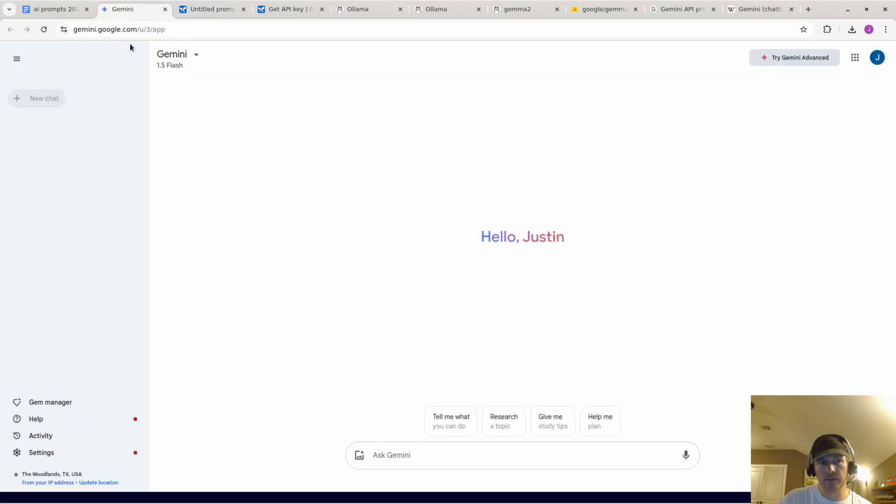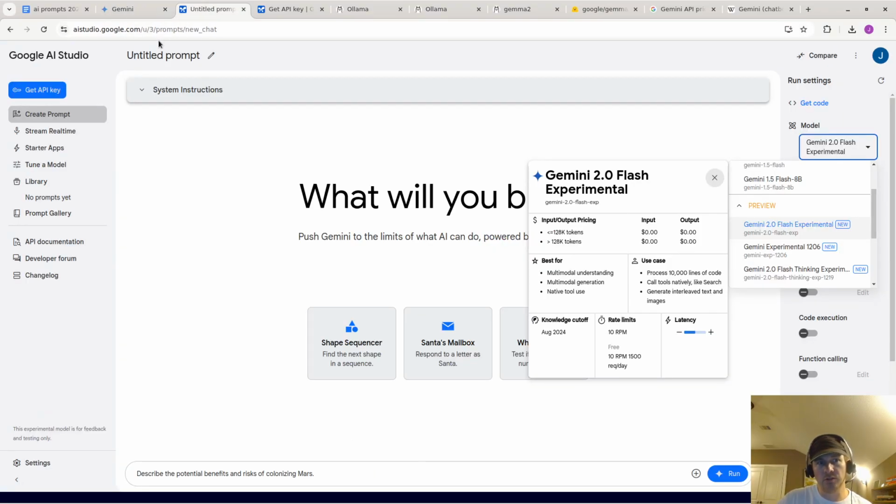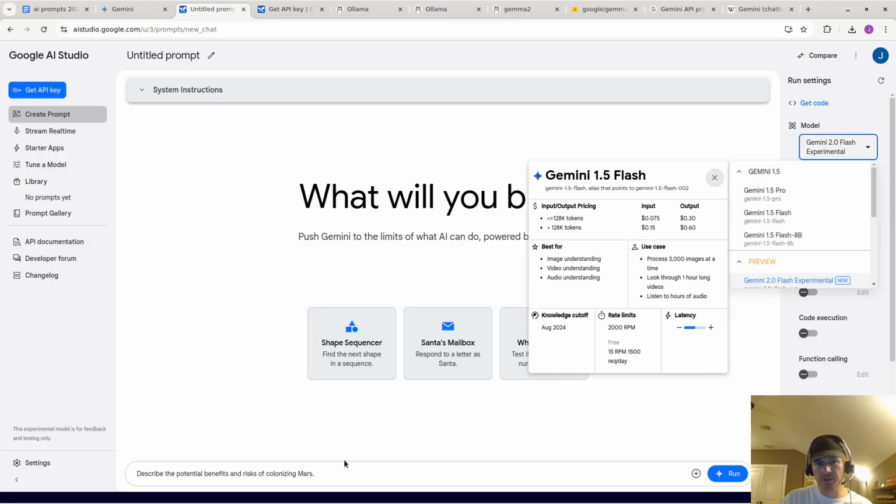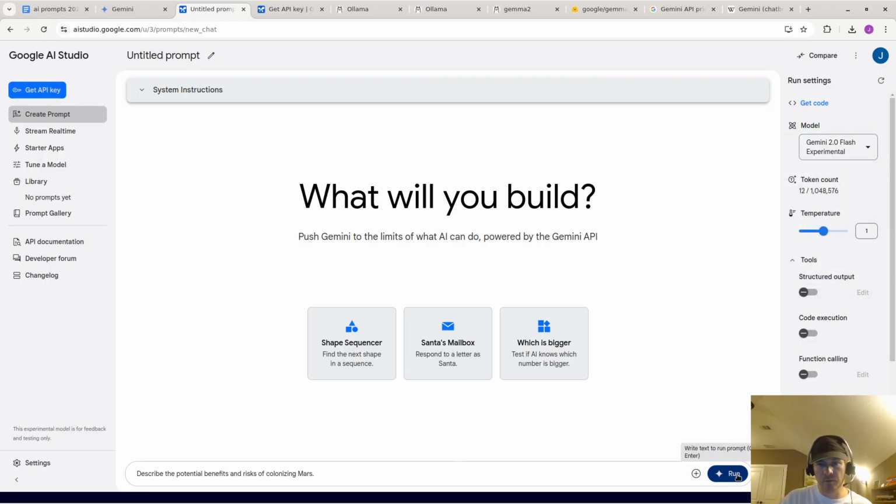Actually you can find it at gemini.google.com and then just choose the 2.0 Flash Experimental. I really like it. But you can use the same model here in AI Studio, plus additionally a lot more. So if you really like AI, I think AI Studio is amazing. And if you know how to code, I'll briefly discuss how you can use the API. I haven't actually used the API yet with Google AI, but I have with ChatGPT, and I think it would be similar. Okay, so let's ask this question here to Gemini 2.0 Flash, basically pros and cons of colonizing Mars.